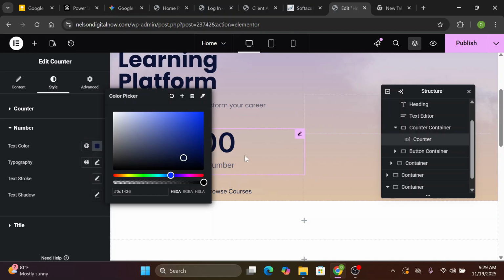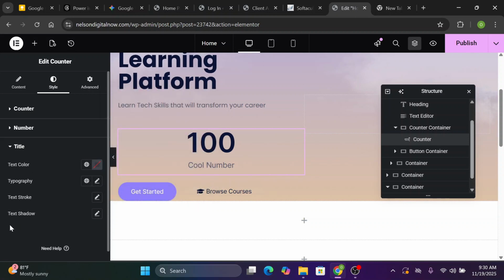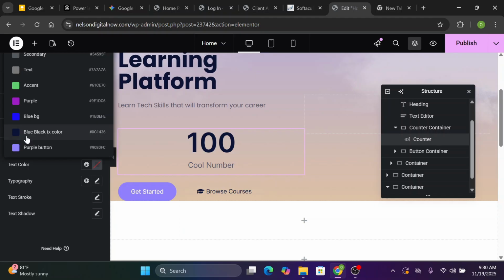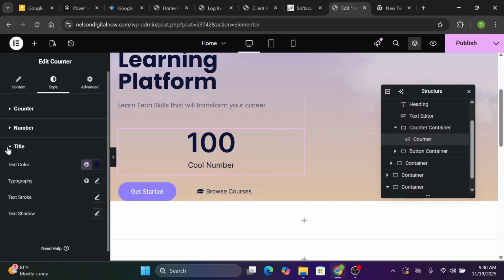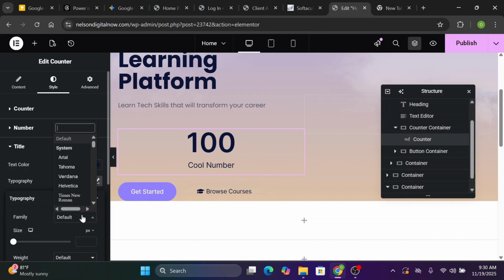Just hit enter. So we are going to go to the next one, which is the title. We'll still change it, and we are going to use the color code right here. Our font is Poppins. Let's select our font typography. Click on this edit icon here. Then you select your font. So the font we are using is Poppins.